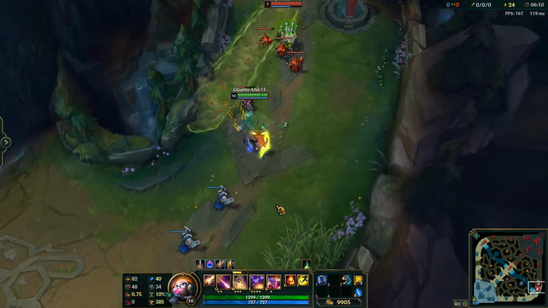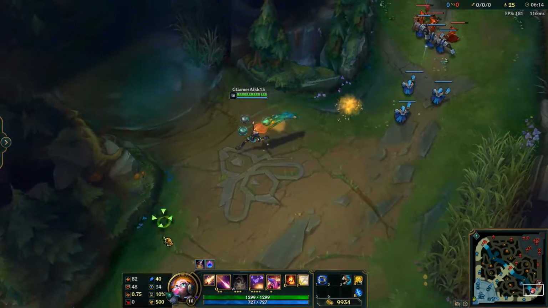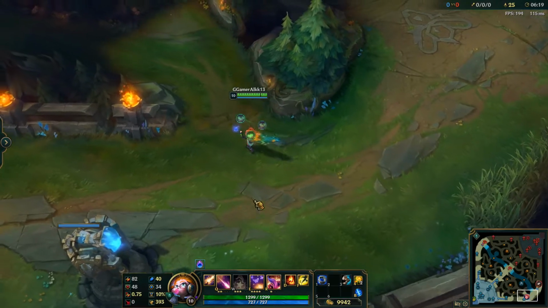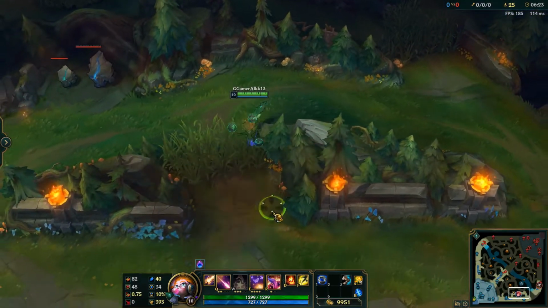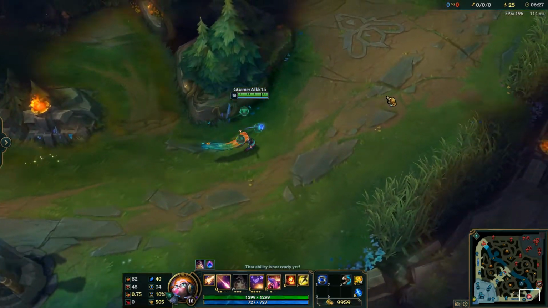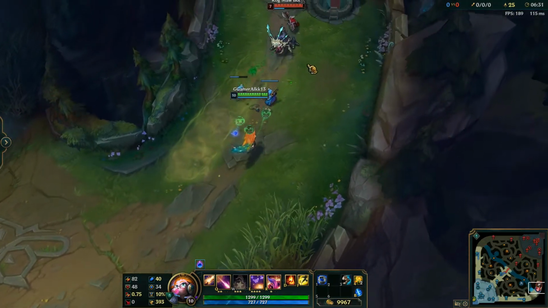And every time you use your W or a summoner ability, you gain a boost. So if I just flash for a second, you move quicker, and you also gain these little spell orbs around you that deal damage. They're like little rockets, so they'll fire at the enemy.